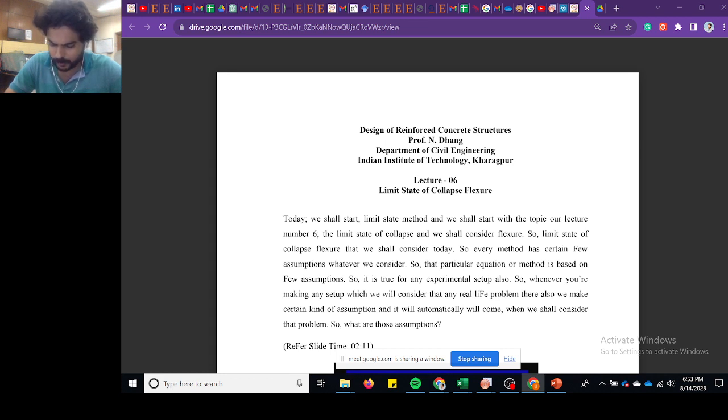So what is the problem in volume batching? Anybody knows? The proportions are not in our control. Sometimes the quantities will go more or less, we can't predict. Yes, because the bulking of sand is the issue. When your sand has moisture in it, it will have a little bit higher volume because of the internal moisture. Because of that, your mix will be affected. By weight, it will not.